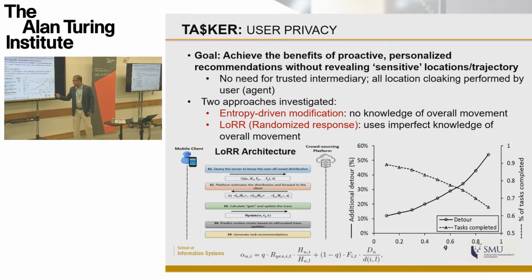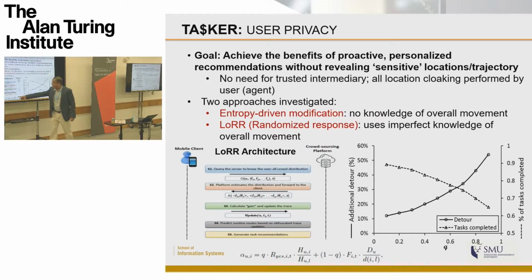The end result of all of this is this graph. So if you look at this, there's a Q parameter, and this is very standard. So we basically allow this as a tuning knob between sensitivity to the entropy of each location in aggregate versus what it means to you, and how much detour. So I could choose to say, I'm not here, I'm at St. Pancras, very public location, but then I have to see what the cost is. Compared to me, what is the detour, the distance to that location I'm revealing. So I want to do a trade-off and balance between the 2.